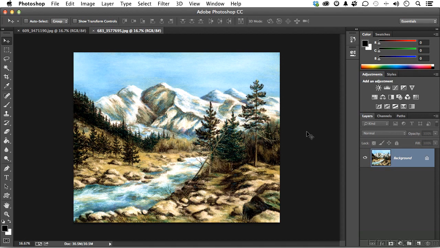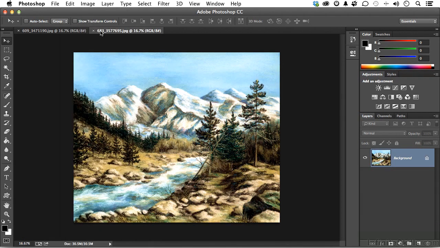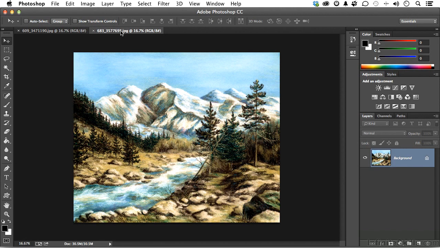In this lesson, I want to show you something that's not new, but has been upgraded, if you will. If you go up to the word Edit on the pull-down menu, you will find Fill, the ubiquitous Fill command. Fill's been there for a while, but it's been upgraded to something called scripted patterns. Now we've got two images. One begins with 683 and one begins with 609 in your exercise folder. They're both from PhotoSpin.